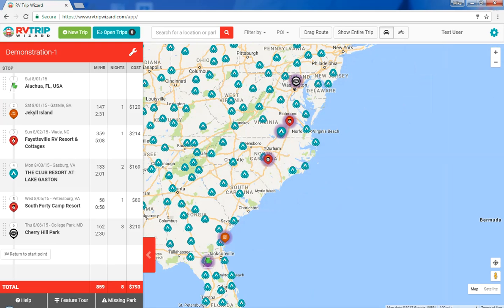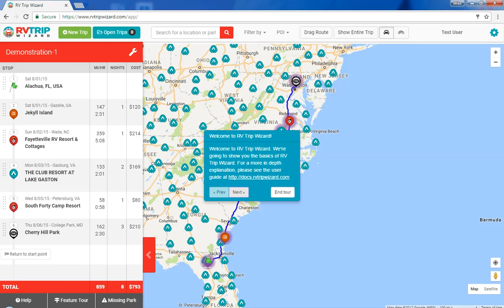Now the next thing we're seeing here is a demonstration. This is not a real trip, but it shows you what the screen looks like when you're building a trip and viewing a trip. This is part of the help system. It's just a presentation. There are a number of these dialog boxes that you can step through by hitting the next button. Each of these is going to describe some part of the screen, whether it's the map and the pins on it, or the trip and its stops, or the buttons in the search box at the top. This will describe all of those to you. I'm going to skip this because you can look at this anytime you want to on your own.